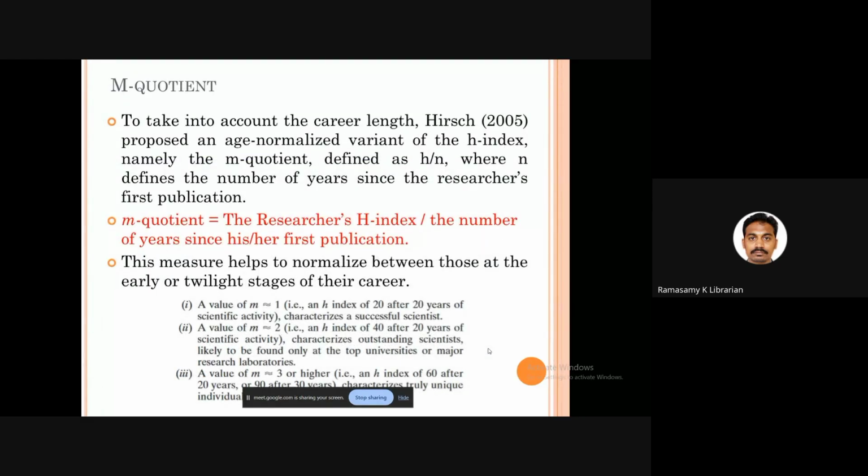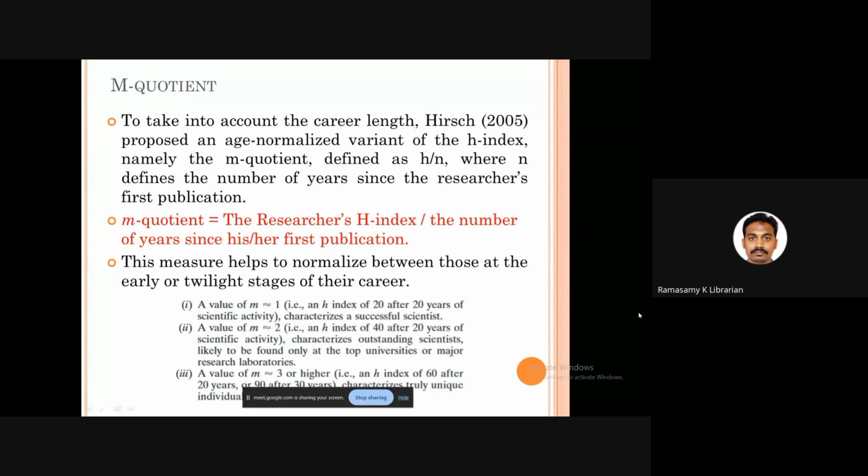As I told you, see, there is an institution, you got different kinds of professors whose career length is already different. There is a professor with 40 years of experience. There is a professor with 20 years of experience. There is a professor with only 10 years of experience. See, how can you compare the relative effectiveness of the research impact of all these 3 individuals, those who are having 3 different career lengths? So that is not good, no? How can you give weightage to the same H index to all these people having different career lengths? Having understood this particular problem, Hirsch has introduced a new thing called M quotient.